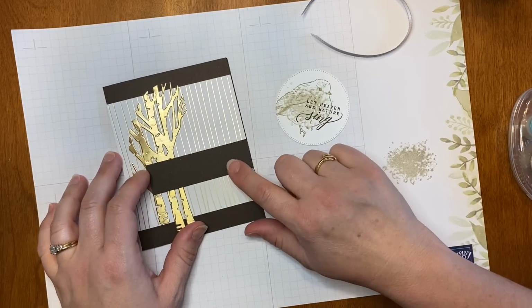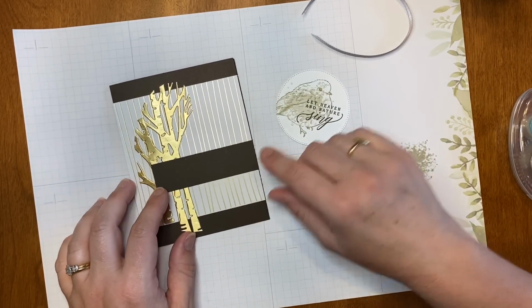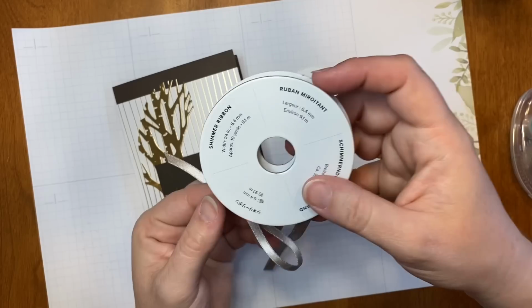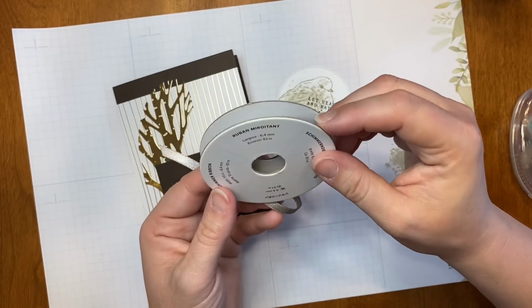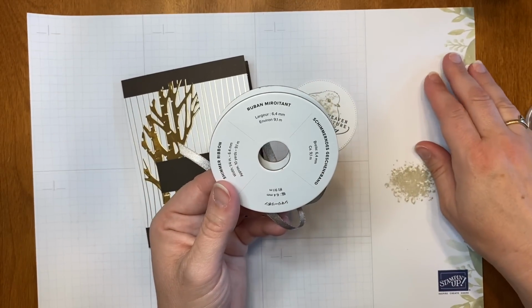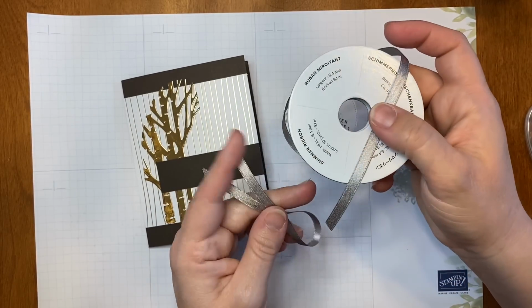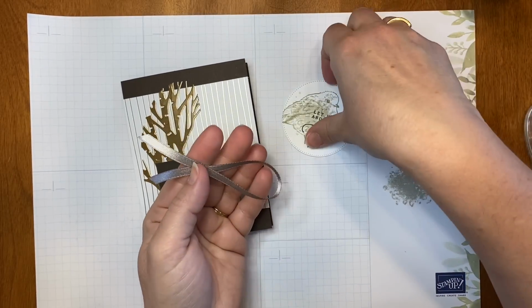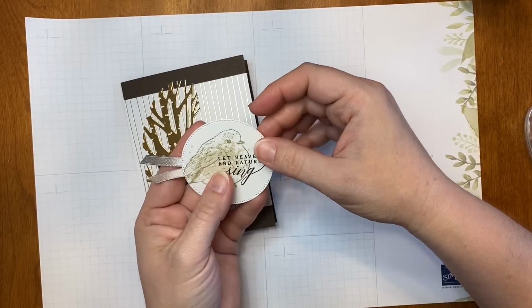So I've got a little piece of early espresso cardstock. This is 1 inch by 3.5. And then a little bit of this pretty ribbon. And again, I was looking for something a little bit more subtle, like not so in your face. And so even though this is gray granite, this shimmer ribbon, I still feel like it kind of goes okay. It works with the Sahara sand.